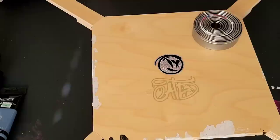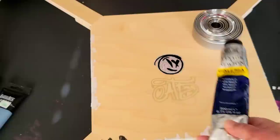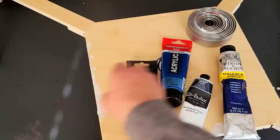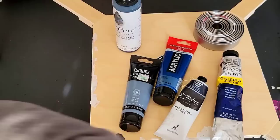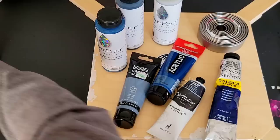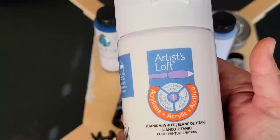I'm going to do a monochromatic kind of painting on that silver background first for you. And the colors I'm going to be using will be Winsor & Newton Winsor Blue, Atelier's Blue Black Indigo, Blue Gray by Liquitex, Greenish Blue from Amsterdam, Black Iris Prism Pour, True Silver Prism Pour, Water Dragon Prism Pour, and Frostbite Prism Pour. I will also be using Artist Loft Titanium White Level 1. This one does not give any problems with our pours.